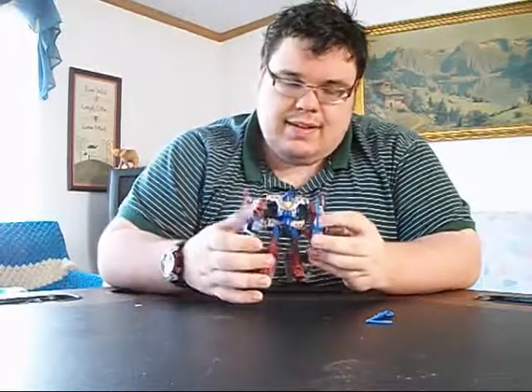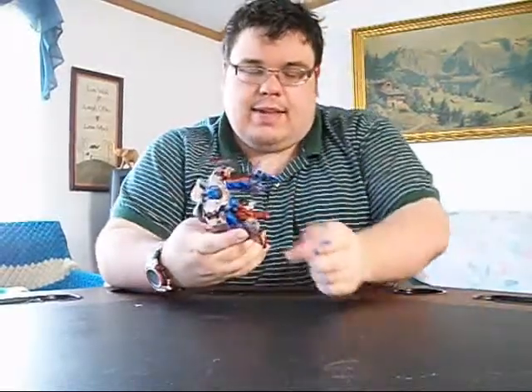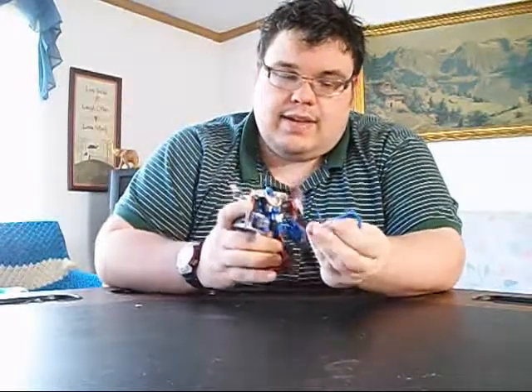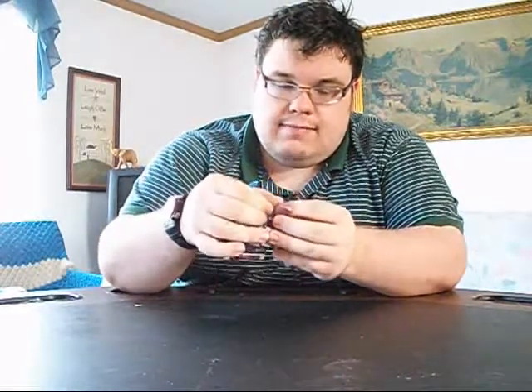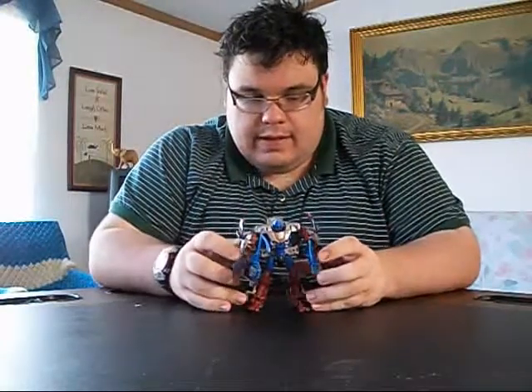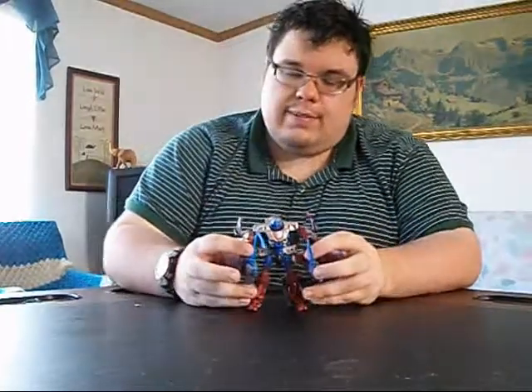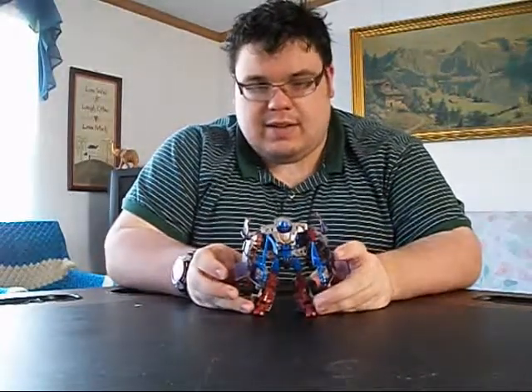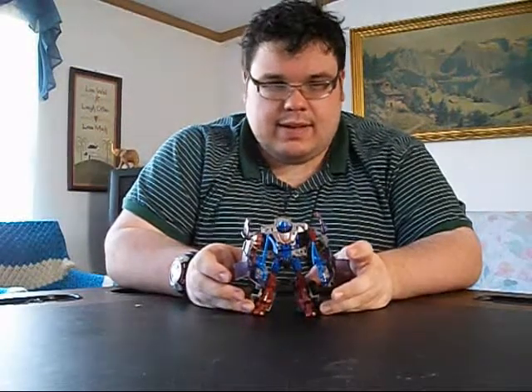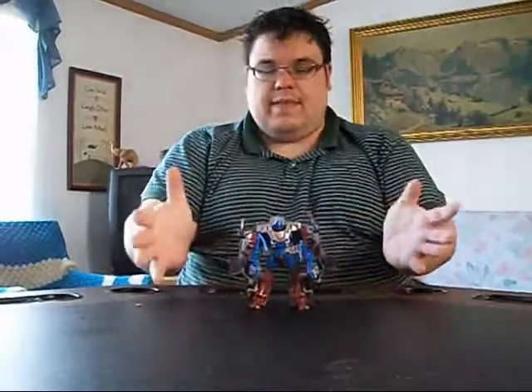So the whole idea is that thanks to him having articulated hands, you just open up the hand and you've got a nice little grip right here. It actually slots in really nicely — the grip slides over the fist really well — and then you just close the fist, and there you have Gears with the Auto Reaper upgrade kit from the fourth-party company Mike's Project, advancing the cause of Mike's everywhere on Earth.